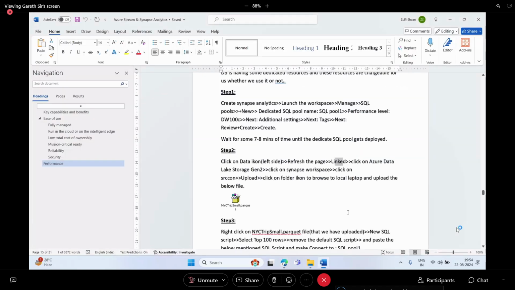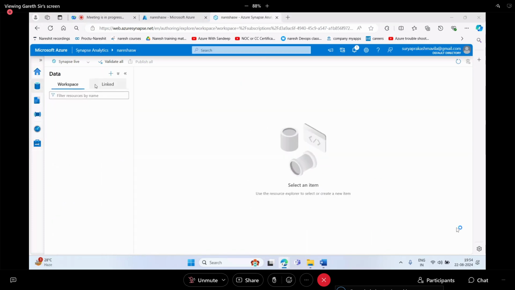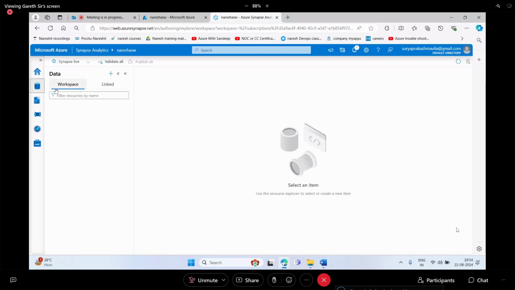Let it get provisioned here. I'll go on the data icon, click on this data icon here, then refresh the page, link, click on Azure Data Lake Storage Gen 2. This is our storage account.